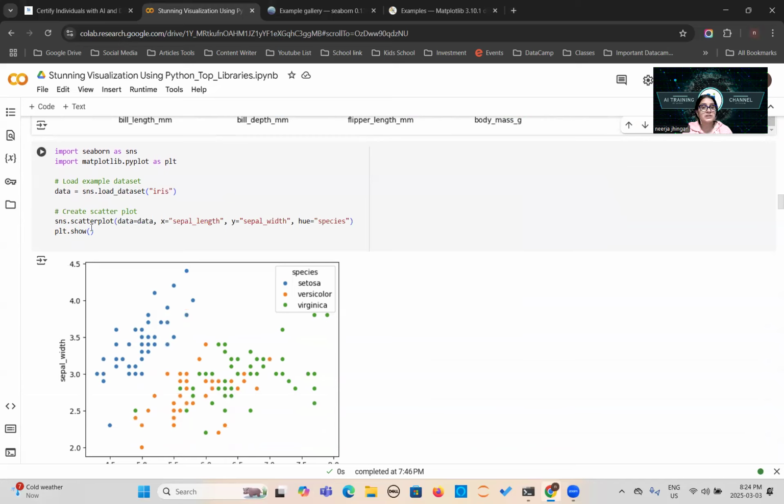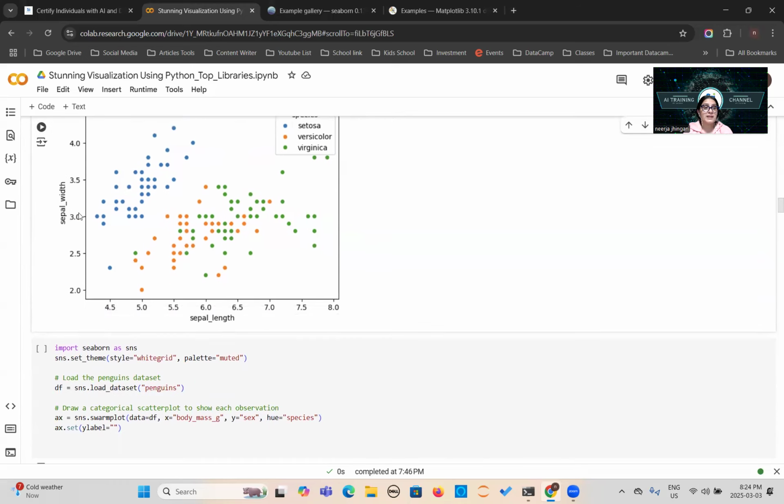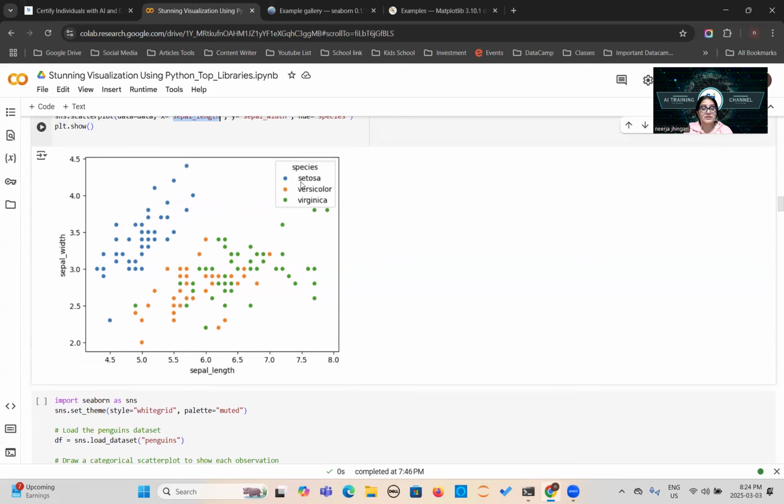These kinds of graphs are a little bit hard in Matplotlib, or some graphs are not possible to draw in Matplotlib. So we jump to Seaborn and we draw it this way. Only 3 lines of code. Here we are passing the data directly. You can use x and y because we are showing the relationship between two variables, sepal length and sepal width. So here are Setosa, versicolor and virginica.